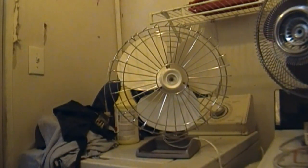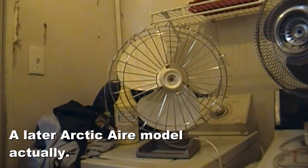And here's the thing, I kind of had this one, almost the same one, except it was a 10-inch in Harvest Gold, or Yellow, whatever you want to call it. But sadly I had to get rid of it because the oscillator gear was kind of clicking a little bit. And I didn't think anything of it. And then when I saw a fan on eBay that I wanted, I mean this technically was not the one that I wanted, because the one that I wanted was a Fasco.